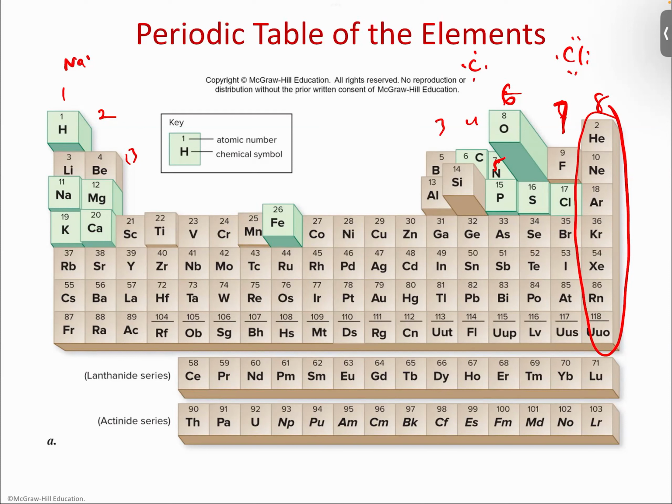Gain how many? 4, right? Or lose 4. It's right in the middle, isn't it? It's not going anywhere. Think about this. Let me explain to you how the psychology works here and how these valence electrons determine the temperament of these atoms. Think of it in terms of a race.